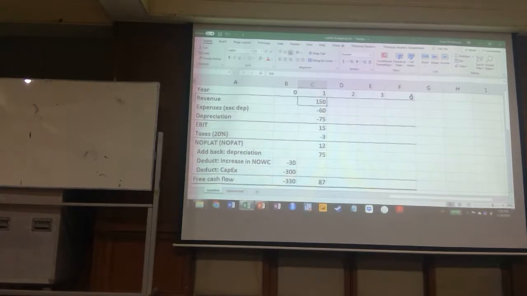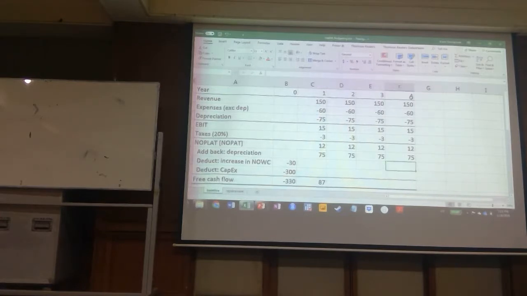I'm going to fill in the rest of the numbers too. They're all the same numbers. So if you're doing this on paper, you could just draw an arrow to indicate that the numbers are all the same. Suppose this was an exam situation. If the numbers repeat, I don't expect you to write down the same numbers again. You can just say, same numbers, to move on to something else. So the numbers are the same in all the years. So the assumptions I made are constant over time.